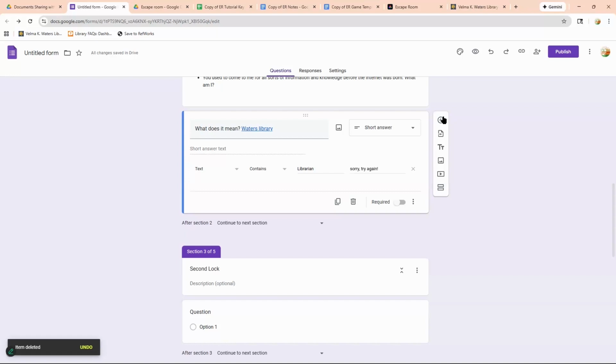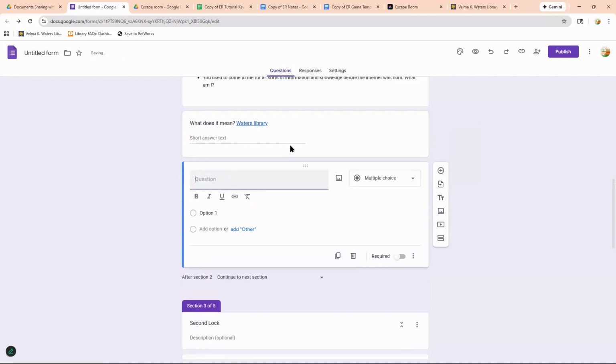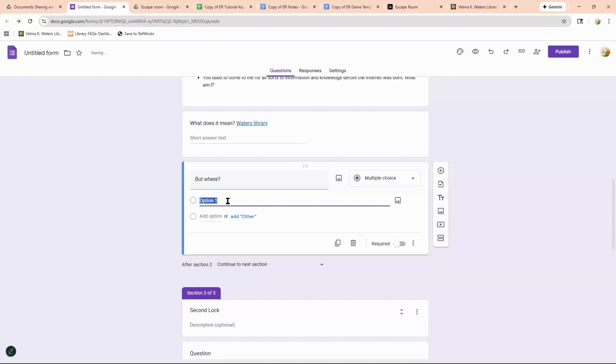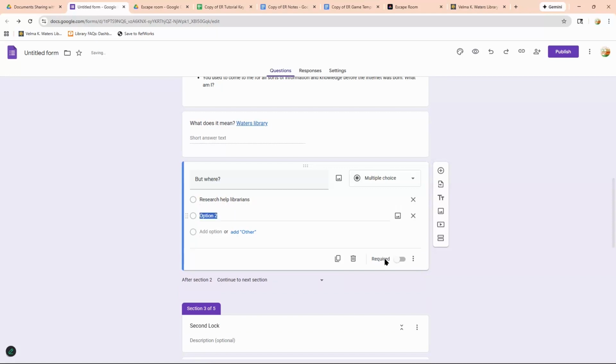They say a librarian, and then we have a question that says, and maybe in this case, we want them to actually go to the research help desk, because that's where librarians can be found. Research help desk, or you can have other options, and then required.